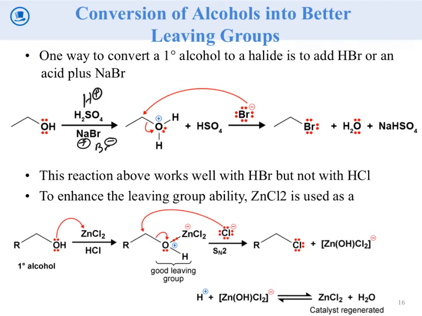The first step, what do we do here? We're just doing a protonation. Protonation. What did that do? That made this alcohol a better leaving group, right? Now it has a plus charge, it's a better leaving group. The bromine that you added as a reagent down here then can do an SN2 reaction.